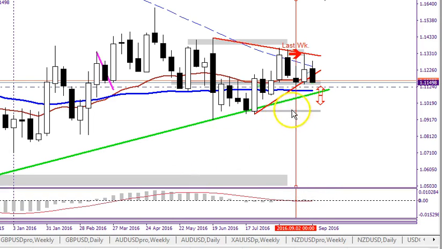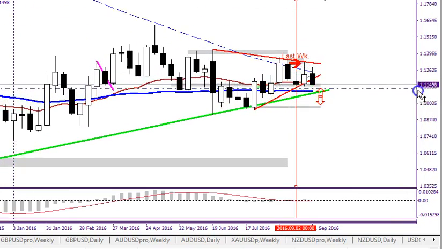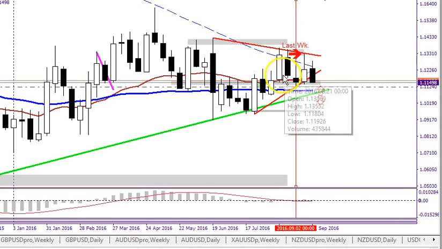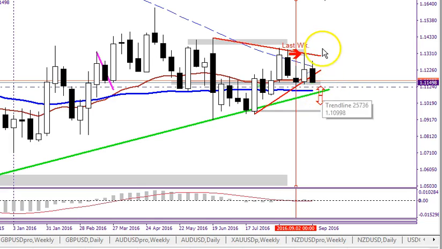Here with the Euro USD, we can see that this is the weekly chart, and basically, I'm saying that price has gone sideways. It's not really moving that much, and we kind of have to just wait and see. You can see last week we had a huge bearish engulfing candle, so price could indeed come back down a little bit lower to this area, or price may from this area bounce up and go higher or break out below this area. I'm going to switch to the daily chart, which will give you a much better, closer look.